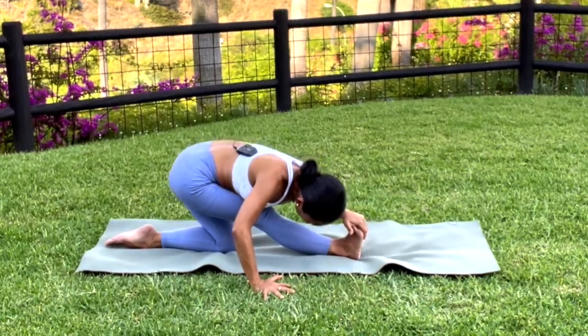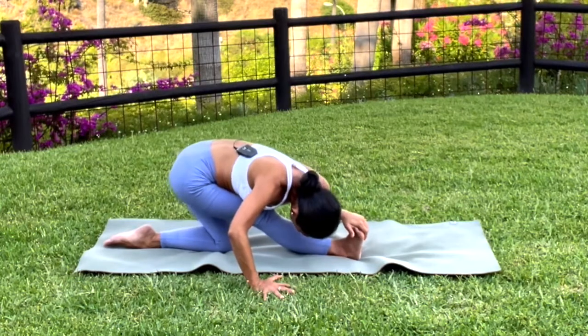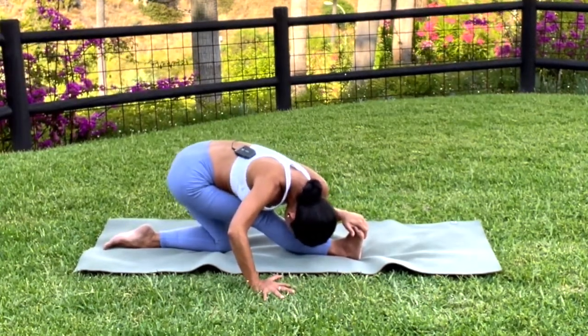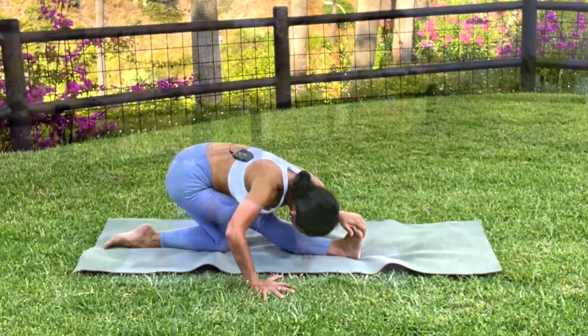So even though we're focused on pacifying Pitta, definitely Vata is the leader of the doshas, so a little bit of Vata pacification is always great in any yoga session.